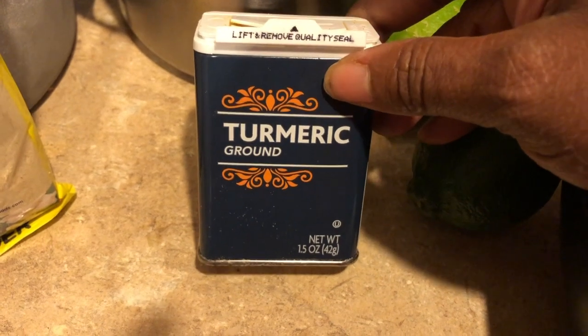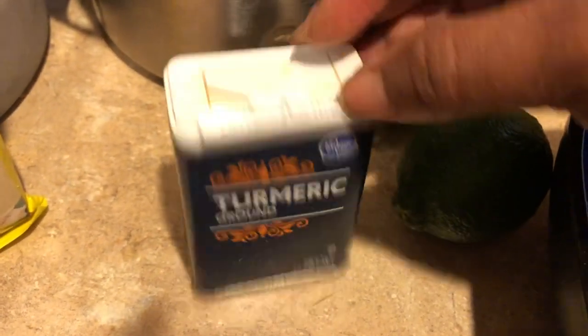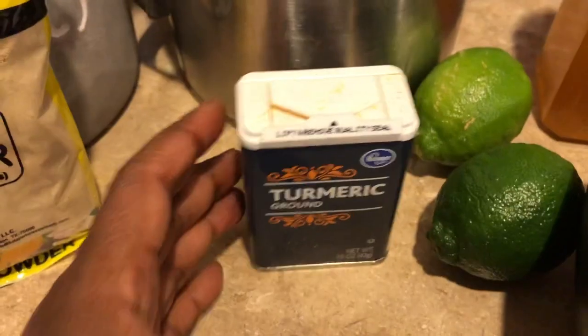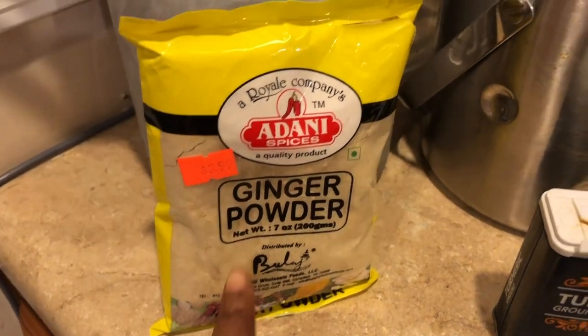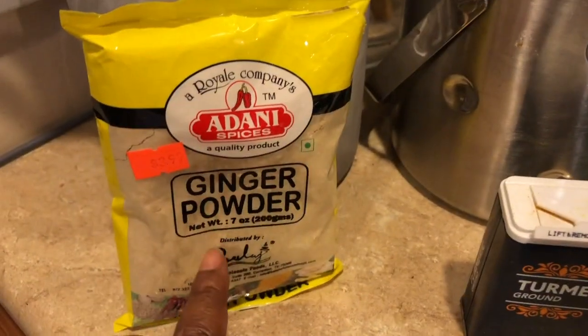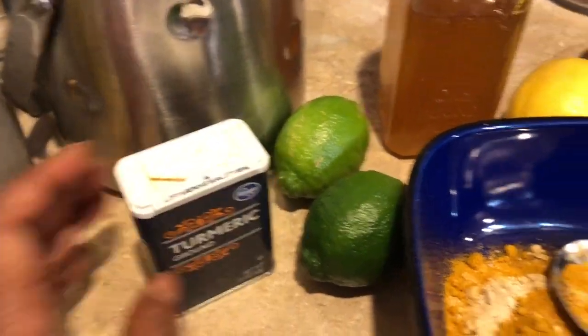Turmeric, I'm not really sure where my daughter got this from. Kroger. Darn it. Yeah, Kroger. But if you don't have access to an Indian grocery store, you can also get ginger powder from Kroger. My friend, that's where she got hers.